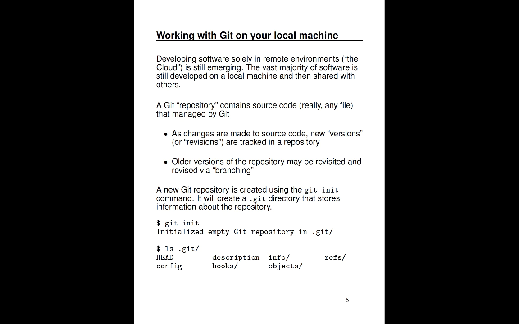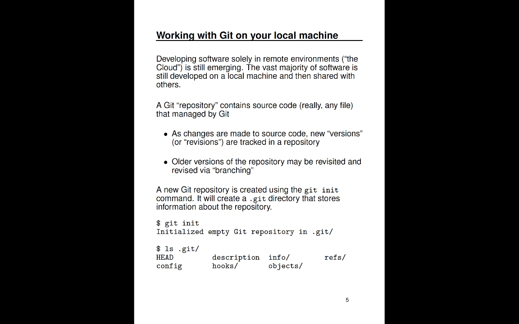And as you and others make changes to the source code, you create new versions or revisions of that code in the repository. Git takes care of all the bookkeeping of who has changed what, when, and what things change. And as we'll see, when multiple people make changes, Git is really good at weaving all those changes together into something which is sensible. Because Git takes care of all this bookkeeping, you end up with a history of all the changes. You can essentially go back in time and look at earlier revisions of the repository to see what your code looked like in the past. We can also work with code that began in the past by creating what's called a branch, and we'll see what branches are in a little while.